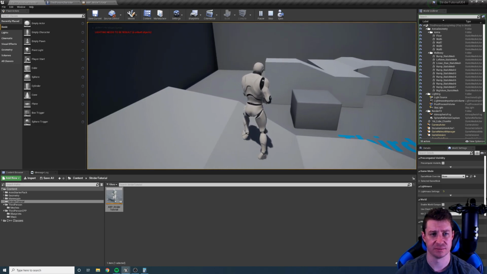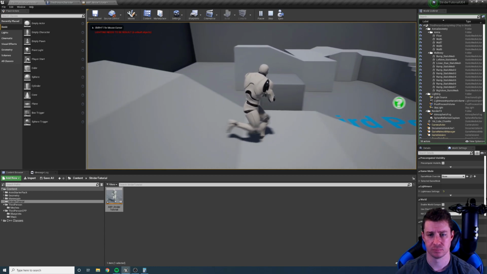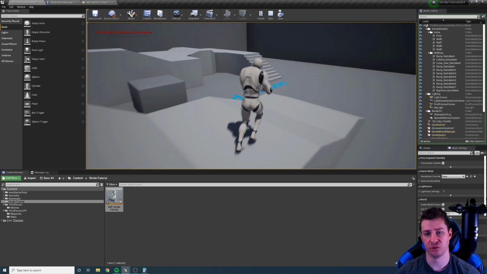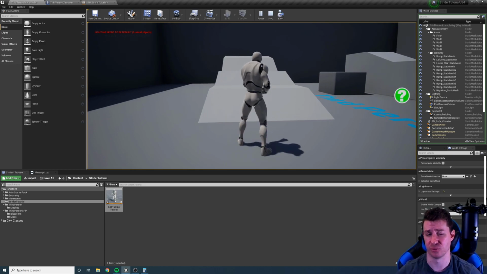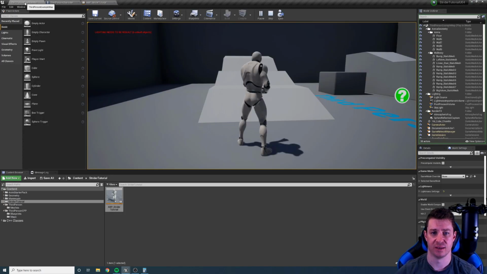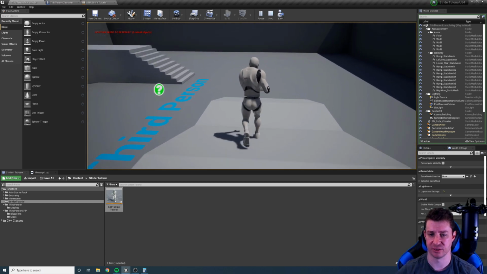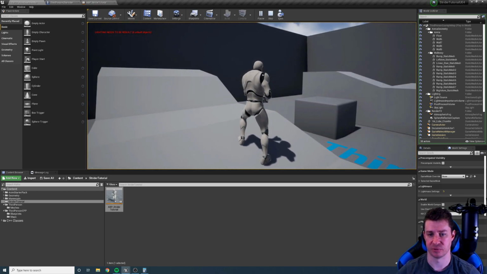Now that's too fast. 50. Yeah, it's getting there. So you get the idea. You play with it as much as you want. Of course, if you reduce the amount of hip shift, you're going to need to smooth less. So say if I make the hip shift rate like 10, it's going to get adjusted down less. So you're going to get that effect less. But remember that you're always going to be adjusting for the back leg. So there is going to be some shift anyway.